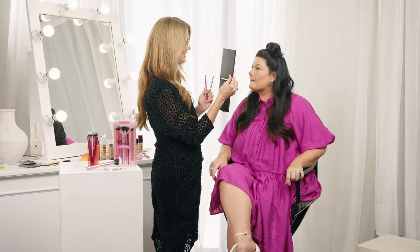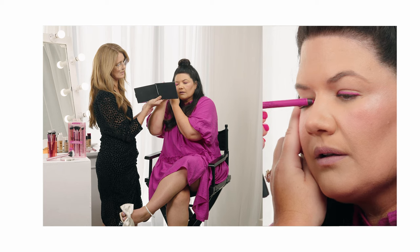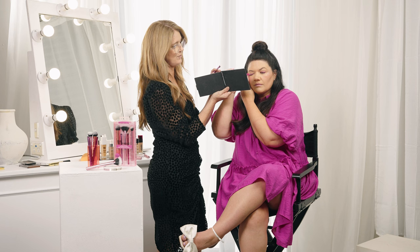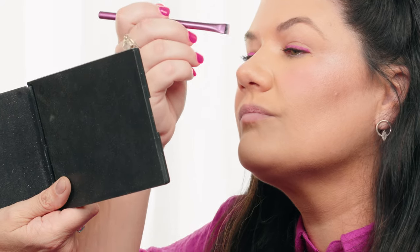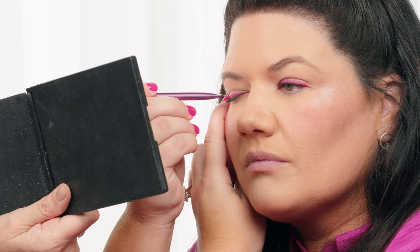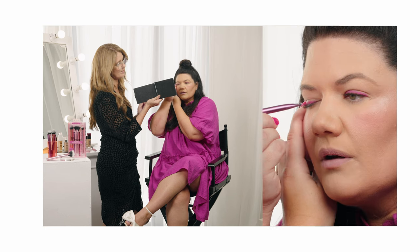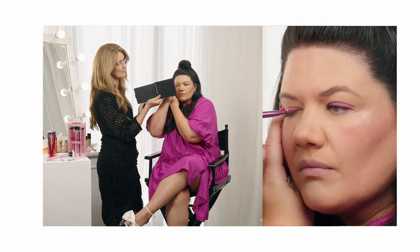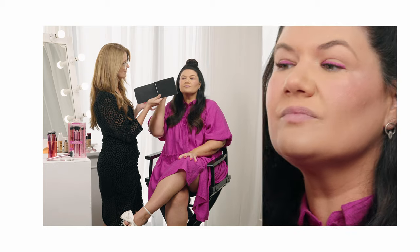Oh my gosh that's so fun — isn't it cute? A flash of color without being difficult. Do you want to try it? Yeah — okay. Keep going this way, a little bit further into the inner corner. Before you think too much about it, smudge it with this. Just gently — hold your eyes still, it'll make it easier to control. Go slowly. Make sure that eyeliner is smudged down to the lash line, don't go up too high. Stay in line with it and it will blend itself. That's sick — so easy.